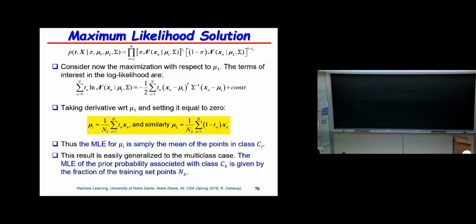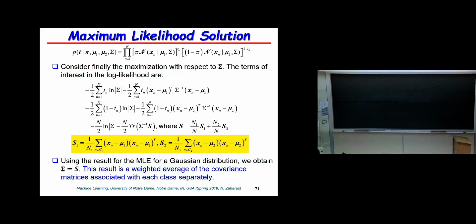You don't really have to solve, and that's why a lot of people like these generative models, because as you will see on Tuesday when you work with discriminative models, you really have to solve a hard stochastic optimization problem. This is not the case with the generative models. Now, the calculation of sigma is a little bit more involved, but for those who have done the MLE for a multivariate Gaussian by hand, they know these problems are trivial.